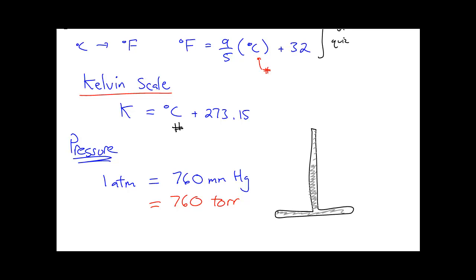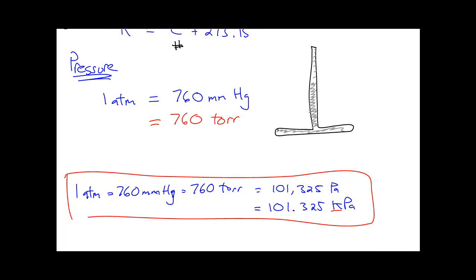Pressure is a little different. Pressure has been changed over the years, and there's some pretty crazy units in regards to pressure. Now what we use is things called atmosphere. Atmosphere, you may have heard it before. Atmosphere is the amount of weight pushing on you. And it changes. If you go below sea level, it gets heavier and heavier and heavier. Pressure increases. And when you get farther away from sea level, like the top of Mount Everest, pressure is going to decrease and decrease and decrease. The weight of the atmosphere is less on you, higher up.